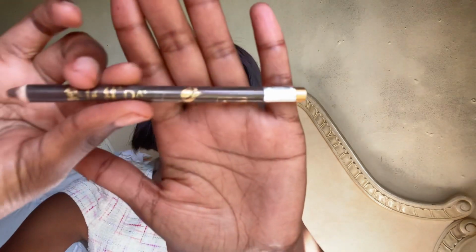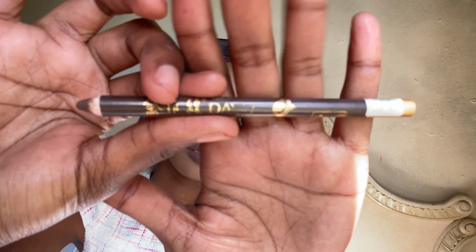I normally use a lip pen, like the one from the Chinese shop, I buy it. But if you know I don't like Chinese things, this is the one I usually pick. Davis, it's color number 3. It's light brown, but I like it. It is 15 rands.